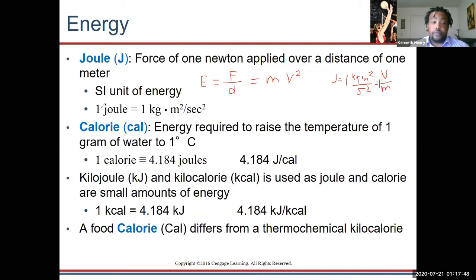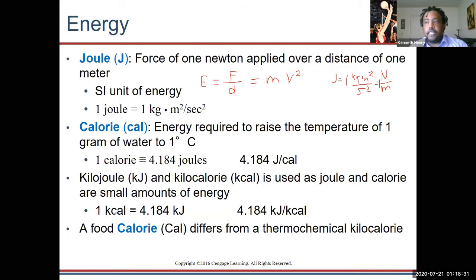Okay, so 1 kilocalorie is going to equal 4.184 kilojoules. And that makes sense because for a kilojoule, what does kilo mean? Kilo. Is it thousand? 1,000, yes. That's right. So if I have 1,000 joules and I have 1,000 calories, so I put 1,000 over 1,000, you're going to get the same conversion, right?